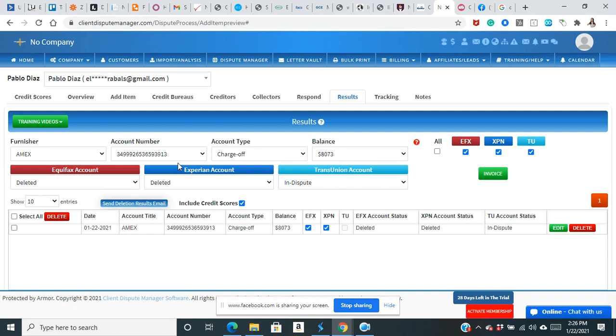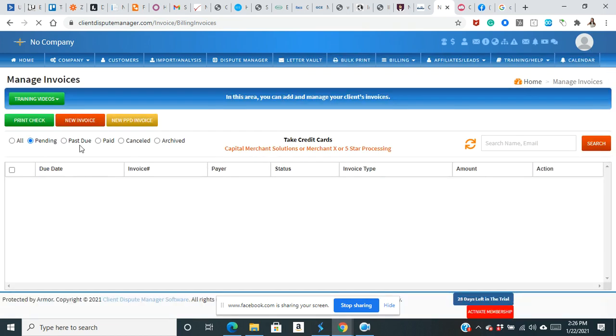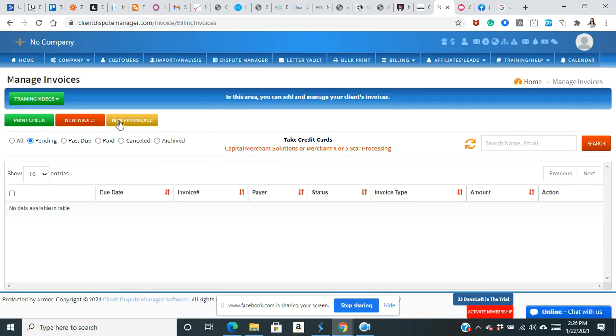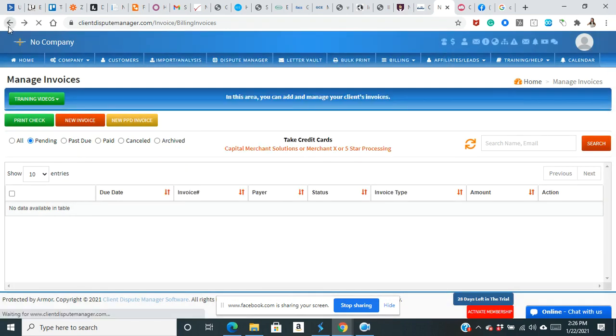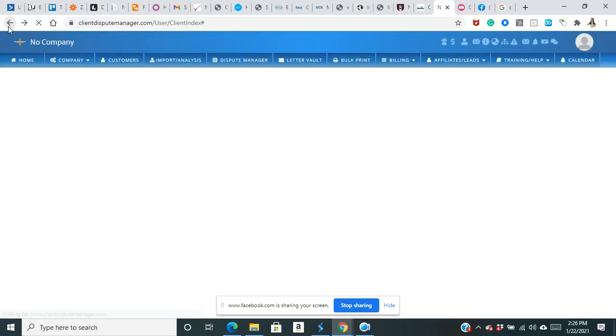Also, you can invoice that account using this. It will take you to the invoice, and you can just create a new invoice, select the customer and the description. I really like that feature.